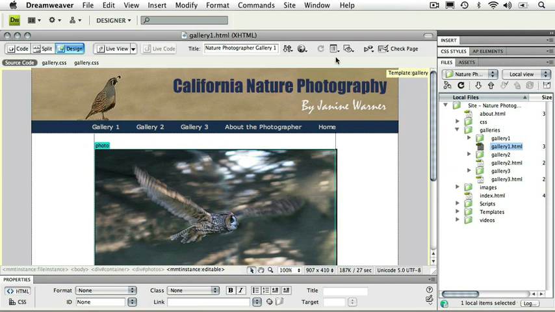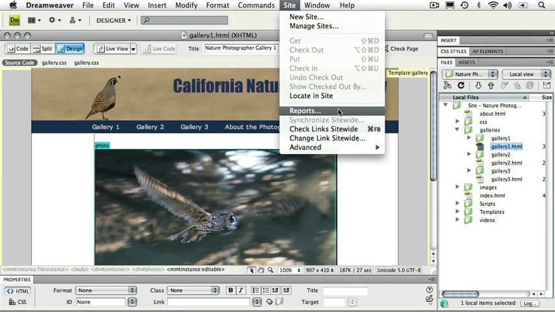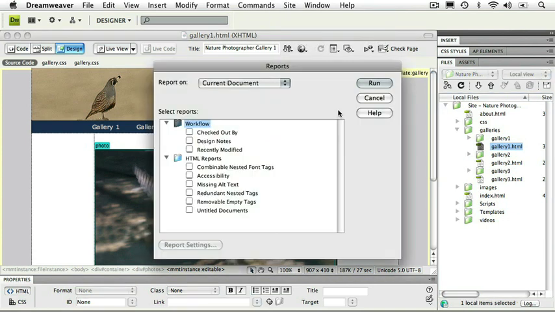And I want to start by showing you one of the more comprehensive testing features in Dreamweaver, which is the Site Reports. You'll find this under the Site menu when you choose Reports. Notice here in this dialog at the very top, you start out with multiple options about what you want Dreamweaver to report on. So you can select to just test the current document, meaning the document you currently have open in Dreamweaver. You can also choose to run a report across the entire website and find any errors all at once. Or you can choose just selected files or a selected folder or subfolder within the site structure.